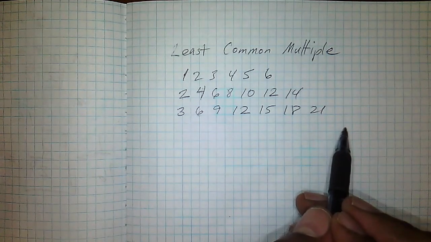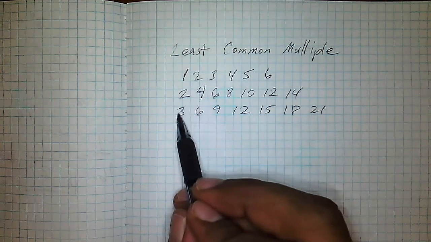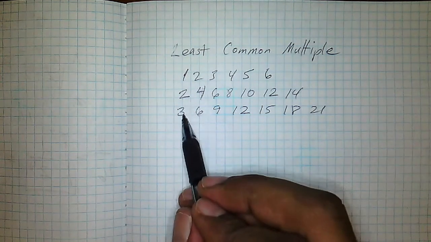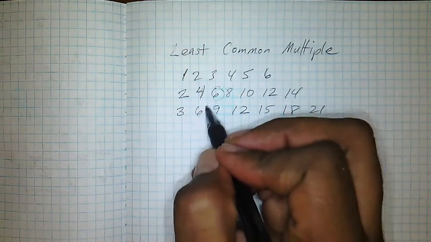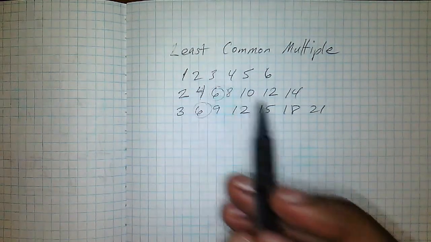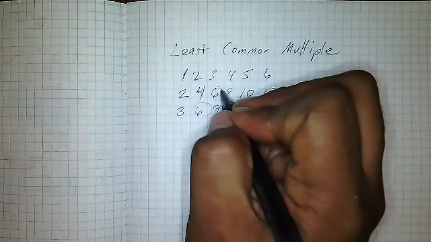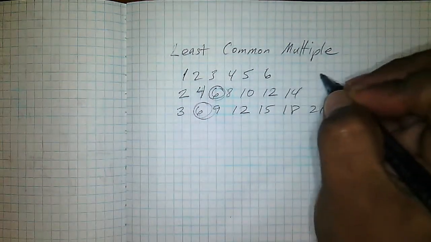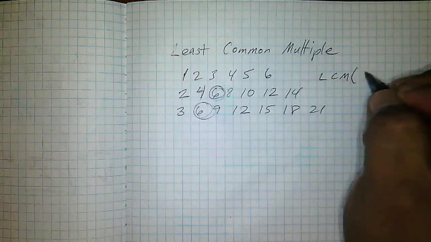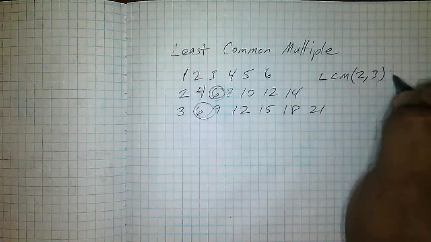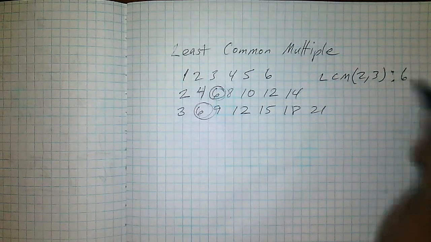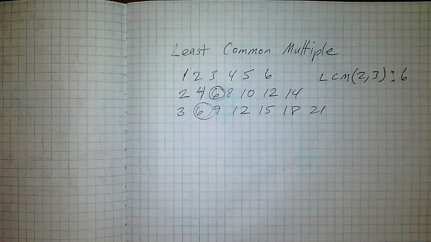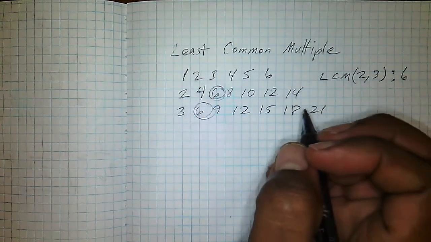So what we're trying to do is find the least common multiple, like the least common multiple between 2 and 3. And we can scan our list and we see 6 is the smallest number that we find in both lists, right? And so that's the least common multiple, or the LCM, between 2 and 3 is 6, right? The least common multiple. All right, so that's what we mean by that. All right, so one way to do that.